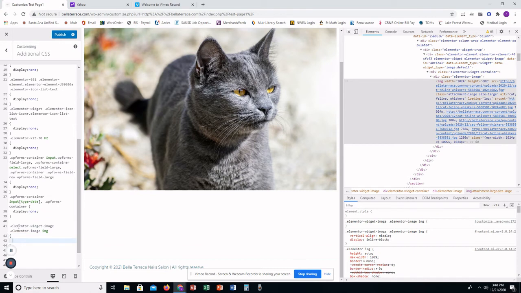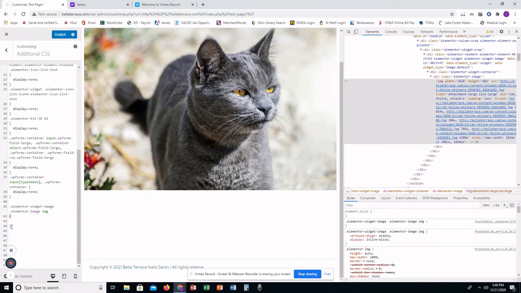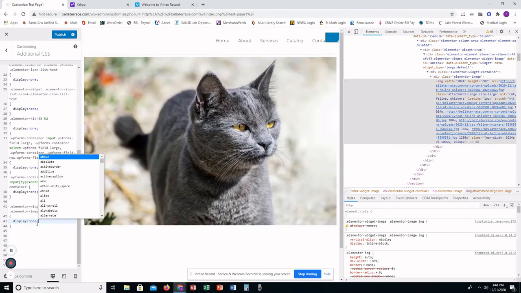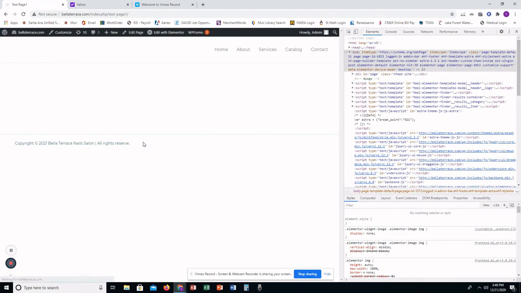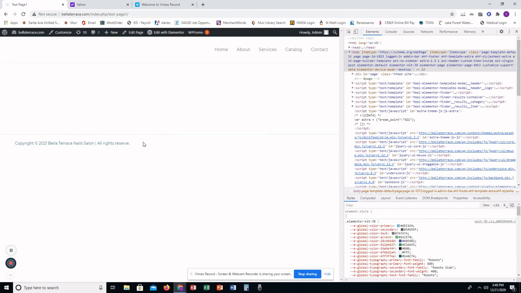The bracket is the one next to the P, so you're going to do shift open bracket, which gives a closed bracket too. Enter down so you have a space in between, click on that space in between, and then this is what you're going to type in. You type in display colon none, and right when you do that, the picture of the cat disappears, followed by a semicolon. That's basically all you have to do to hide anything you want on a web page. Once you do that, click publish, and it's gone. Anytime you visit the website, you won't see that picture or any item that you want to hide.